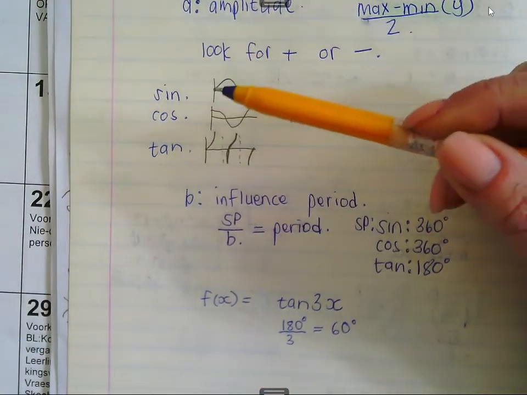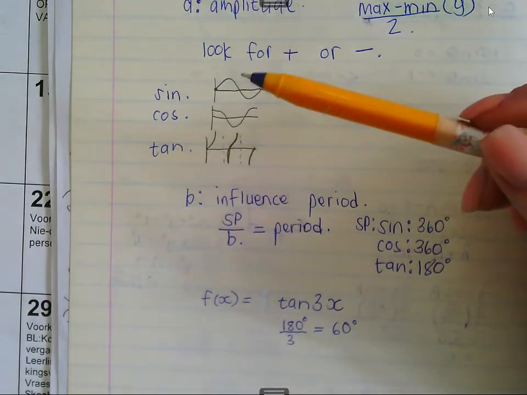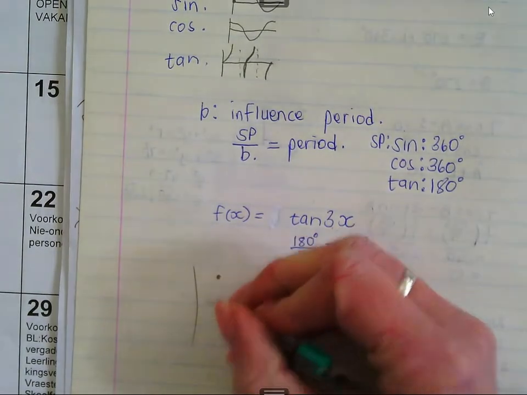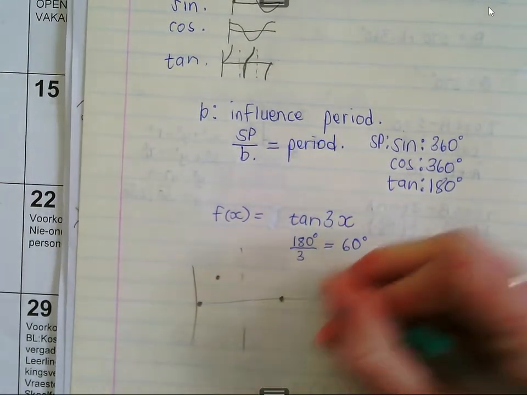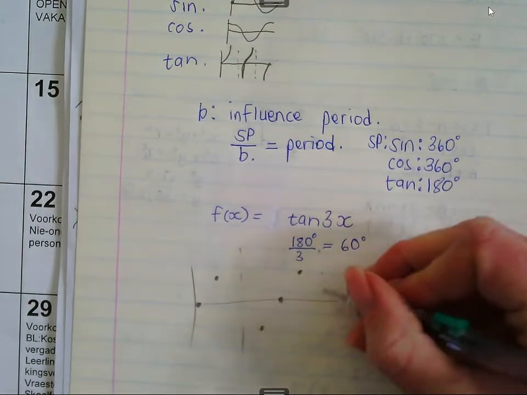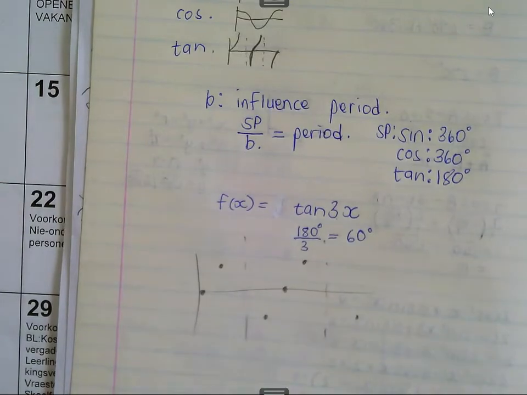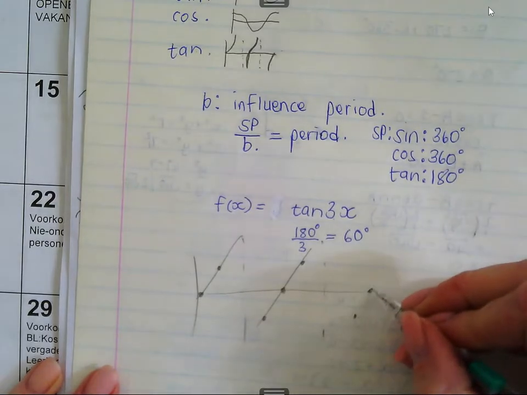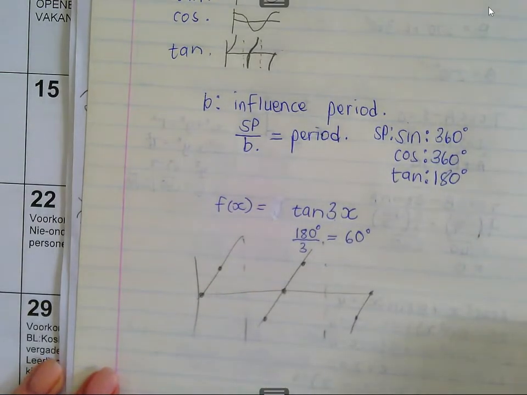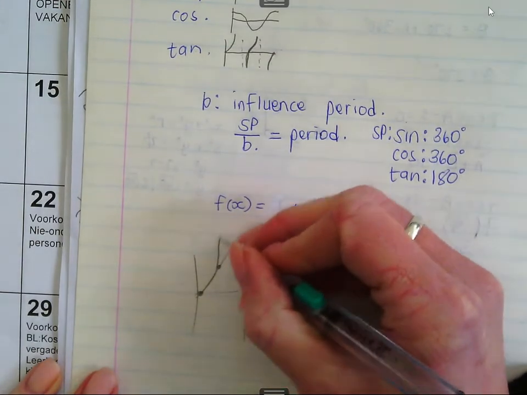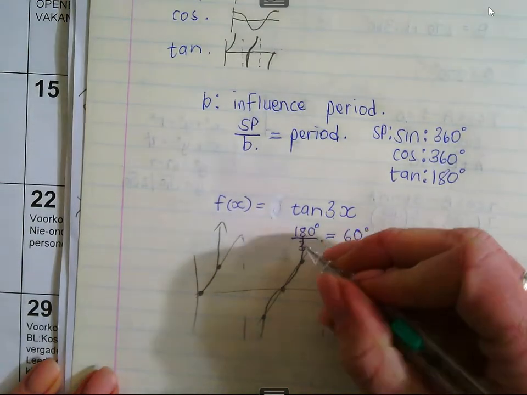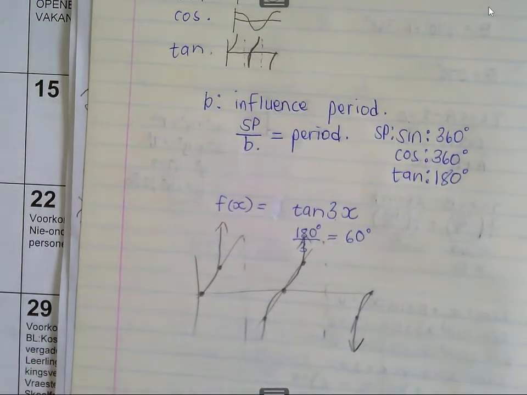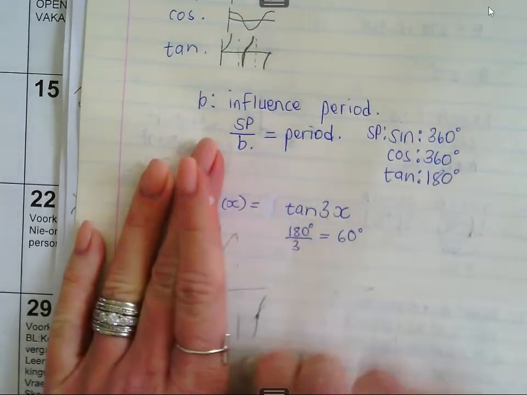But saying that, if you don't know the shape of the graph, you will only have a dot there, a dot there, an asymptote there, a dot there, a dot there, a dot there, an asymptote there, and a dot there. So that will be very hard because you won't know what's going on. Does that make sense? So therefore you still need to know the shape of the graph in order for you to draw it. Okay? Alright, so back to this tan 3x.